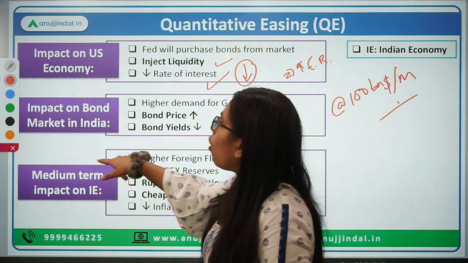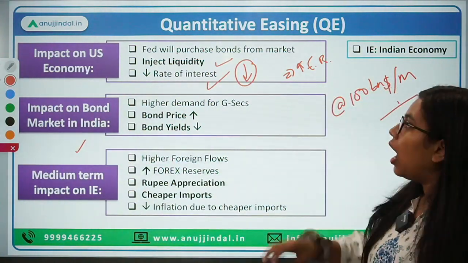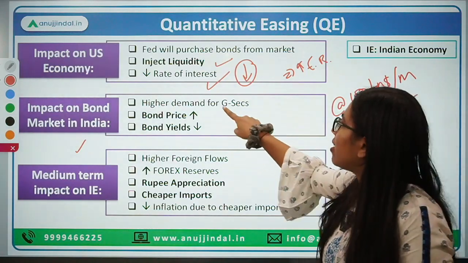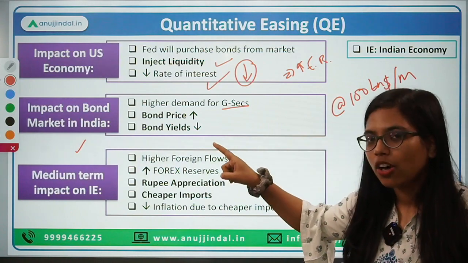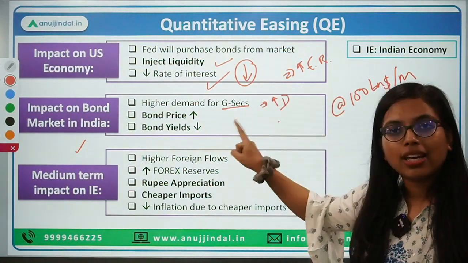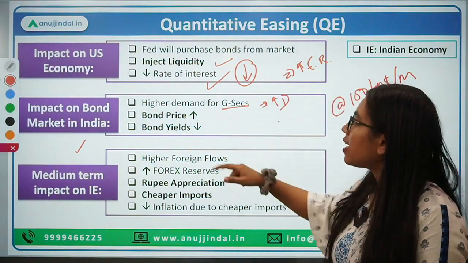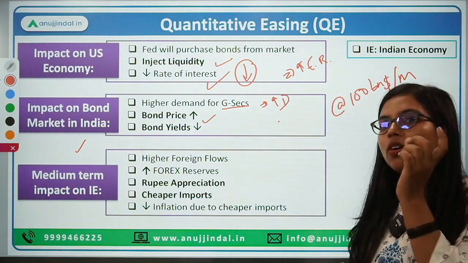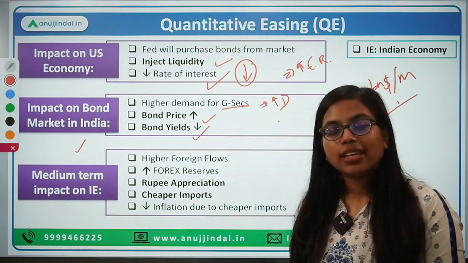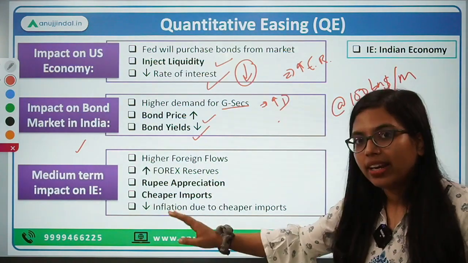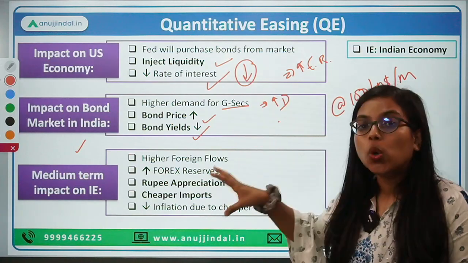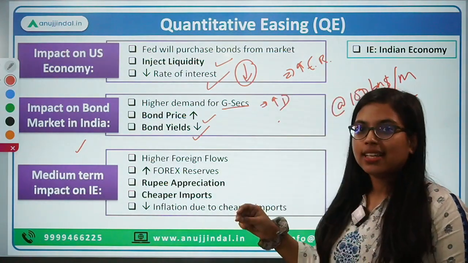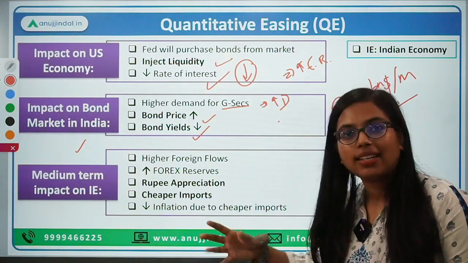What is the impact on the bond market in India? US investors are going to get money at a very cheap rate and will start investing in government securities. Therefore, this will result in increasing demand for government securities, and because of that the bond prices will also increase. As we all know, there is an inverse relation between the price of a bond and the yield — so bond yields will go down. That means the Government of India will be getting loans at a lower rate and will have to pay lower interest to bondholders.